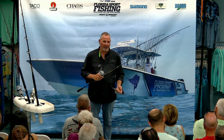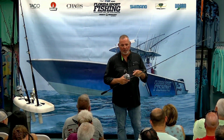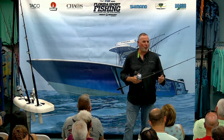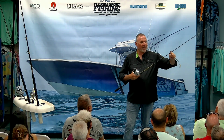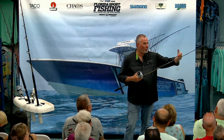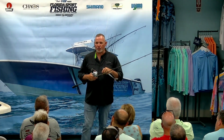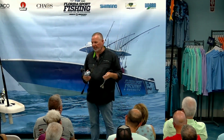You don't need to know anything fancy. The Albright knot to connect the braid to the leader, Google Albright knot. There's step-by-step instructions, okay? A uni to uni, I don't care how you do it. The point is you can't use a swivel because you've got these tiny little guides on these slow pitch rods. You're not using any sort of wind-on system with a swivel or anything like that. All you need is just a bulletproof connection between the braid and the fluorocarbon leader.